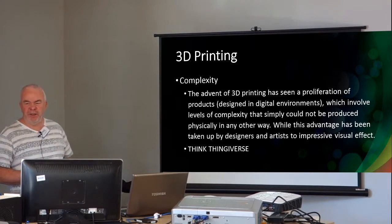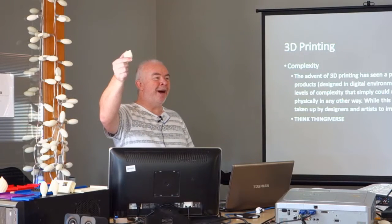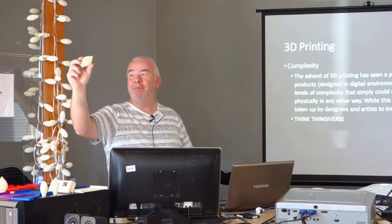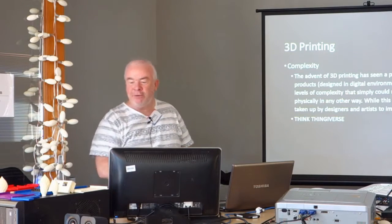Really, there's a whole bunch of stuff. I mean, can you imagine trying to do that in anything but some form of 3D printing? It's a complex shape with lots of bends, lots of curves. You just can't do it. So there are the sorts of things you can actually do.